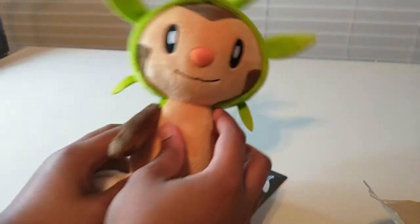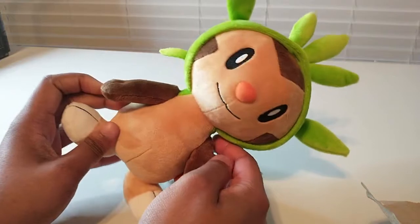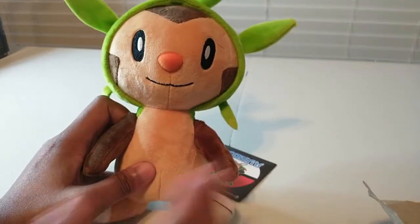Alright, we got your boy Chespin here. A very cute Chespin. About the same size as the Totodile, I think.